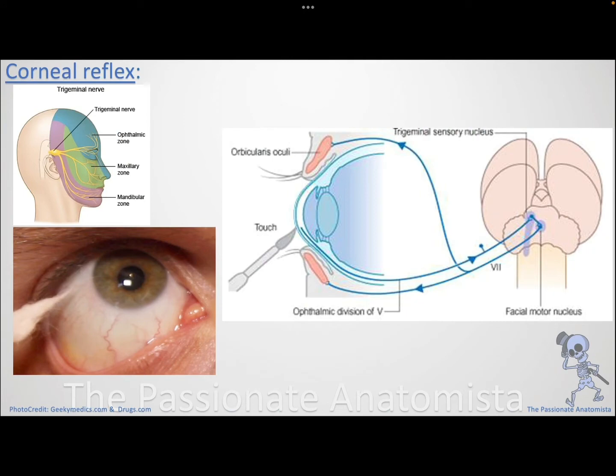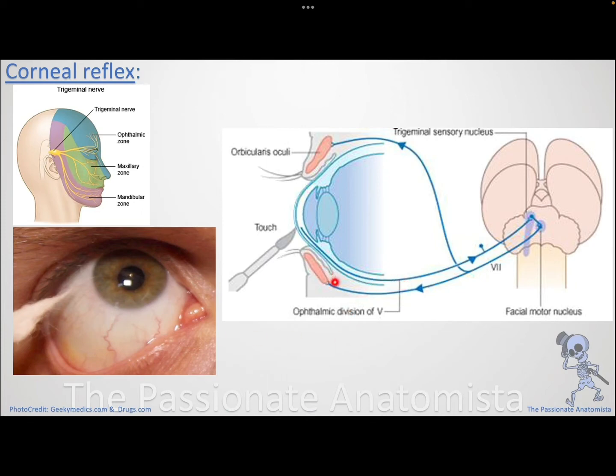Now, what is the corneal reflex? Corneal reflex is basically, reflex means you have an afferent limb that brings information. You have interconnection between two nuclei, one from the sensation you're getting and one to the motor innervation that's going to have your efferent limb. So if you touch here, it means you are activating the ophthalmic nerve, because you know that the sensation is carried by the trigeminal nerve from my eye by the ophthalmic division.